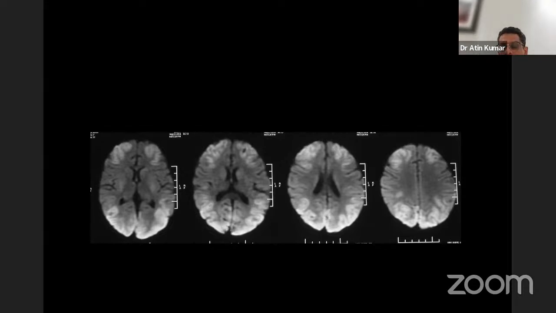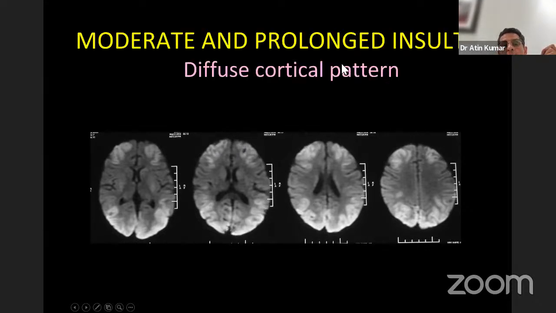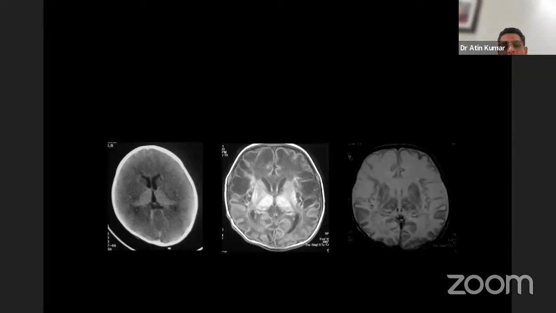But what type of hypoxic injury is this? If it was a profound acute insult, it would have led on to an involvement of the basal ganglia. But in this case, it was a slightly prolonged insult, slightly profound, but not too profound, but it gave time for autoregulation so as the body to save the basal ganglia, but the cortex, especially the watershed areas, could not be saved, and the cortex got involved. And this was a moderate and a prolonged type of insult where you can have a diffuse cortical pattern type of insult. Again, this can be very well picked up on MRI, best picked up on diffusion weighted sequences. Again, this was the same example Dr. Manisha also showed.